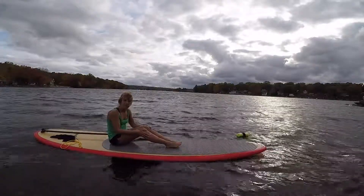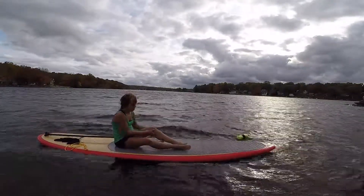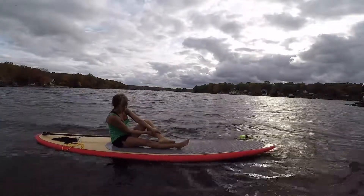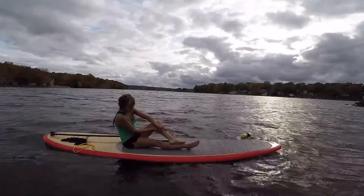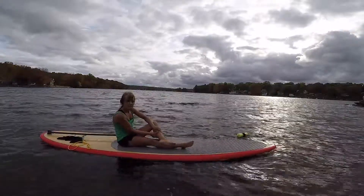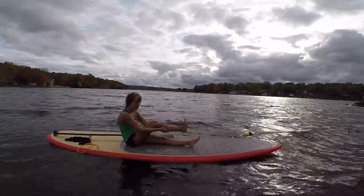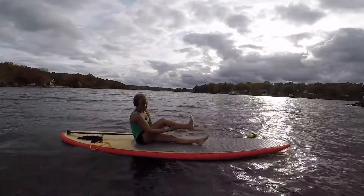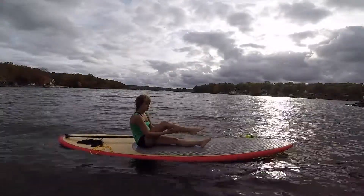We're going to move on down to ankles and feet. You're going to do a release on that. Many of us know what calf tightness is, so you're going to pin and squeeze your muscle belly. Take your calf with one hand, squeeze and pump all the way up. Think of it like pumping blood into the muscle — squeezing and pumping. You can also pin your calf and do ankle range of motion. Find the tender spot and really try to release it, loosening up what's restricting that calf muscle.